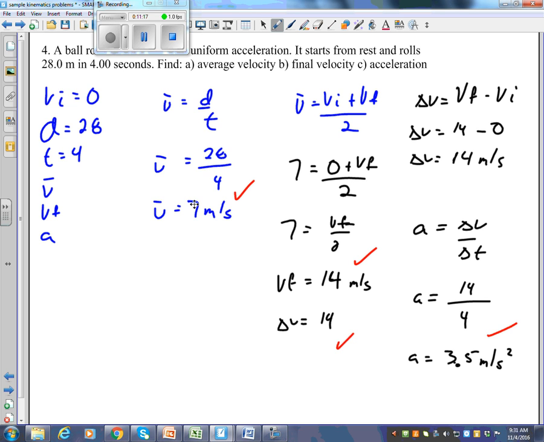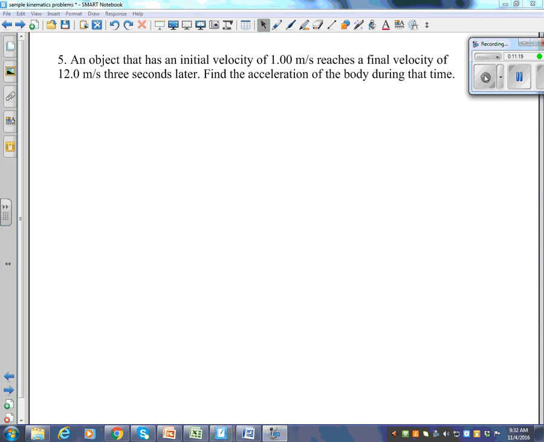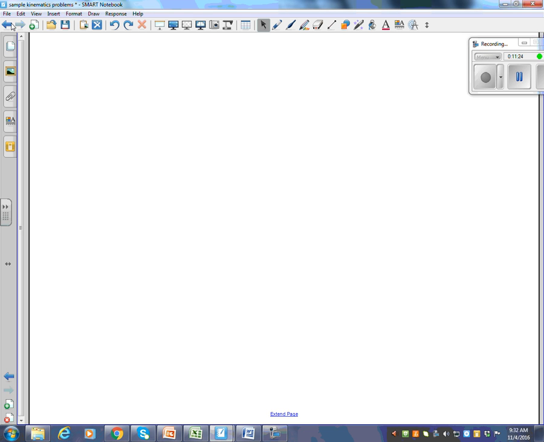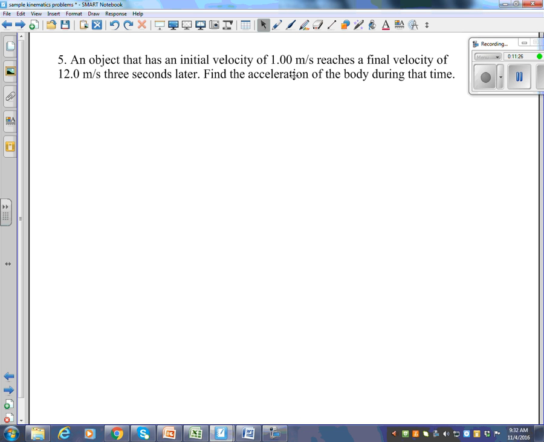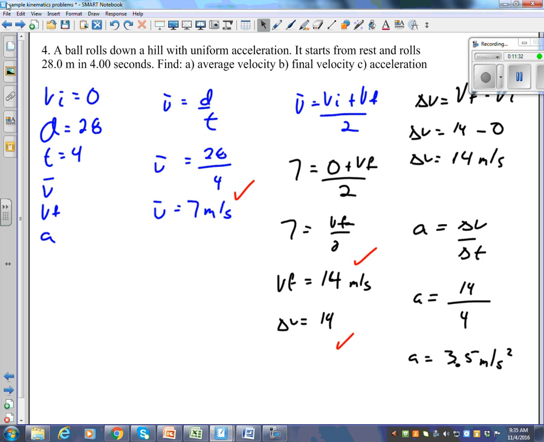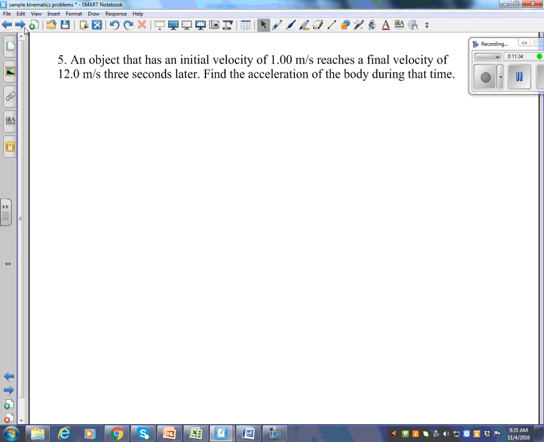Let me ask you this. Let's move on so we can get some time to work. An object, do you want to try this one? You guys try this one. Didn't I do that before? There's way more steps for that one. Oh, yeah, okay, you're right. This one's way too easy. This is how the question would be on the test. This is day 1 of the beginner stuff.